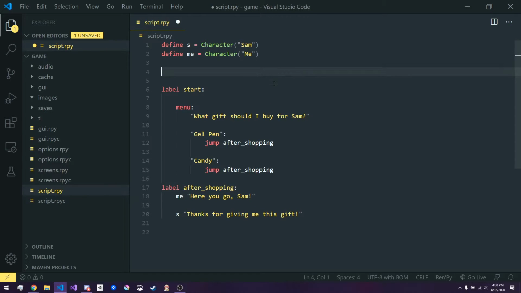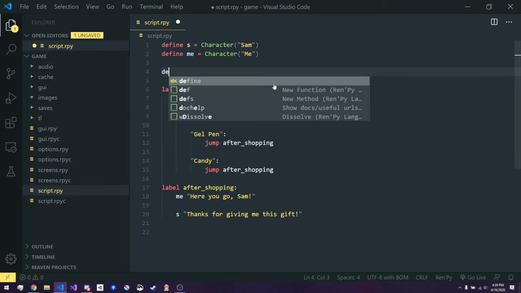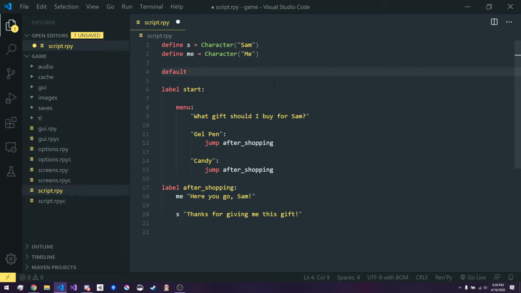First, we're going to declare our variable using the default keyword: default gift equals gel pen. This is just a default value that you're giving to the variable. This ensures that when you load the game, this variable has a value.